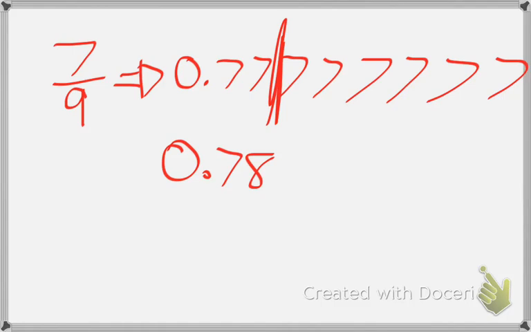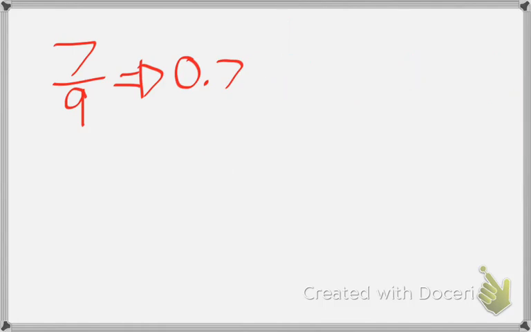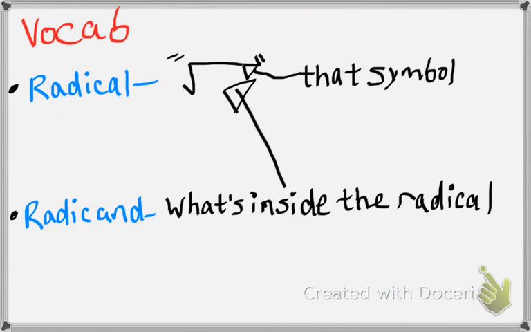So you're not being as precise, and that's why sometimes math teachers, not just math teachers, but in general, want you to keep them as fractions, because when they're fractions, you can add, subtract, multiply, and divide without ever having to round, so you're more precise. So that's what we're doing here. We're going to talk about simplifying radicals because, for example, let's go back to my 45 example.